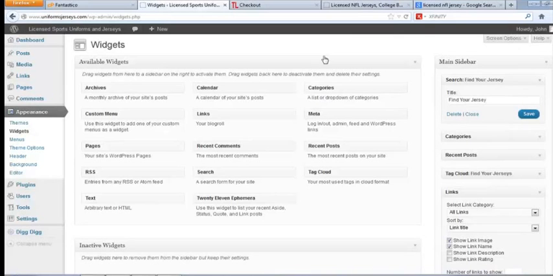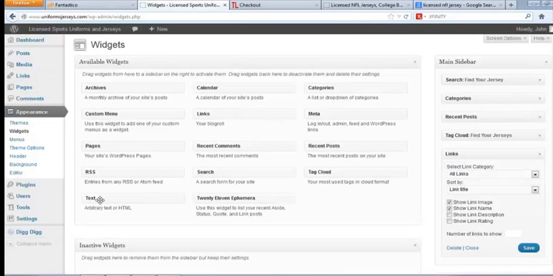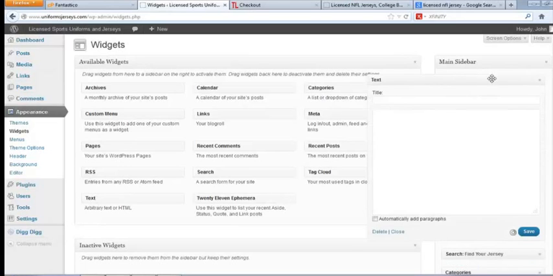So find your jersey. The tag cloud, you can choose to remove that or not. The only other thing I recommend you have is found right over here. It's on the left hand side, and it is called text. And I always like to put that at the top because this is the perfect area to put an opt-in box. Like let's say you're trying to build a list from your blog, which is probably the best thing you could do. Or if you're an affiliate site, it's very, very important to build your list. But you could also put in a link. You could put in an actual link here that would send like a banner or some sort of banner code, those types of things. But an opt-in box would go really, really well here for like a free offer.